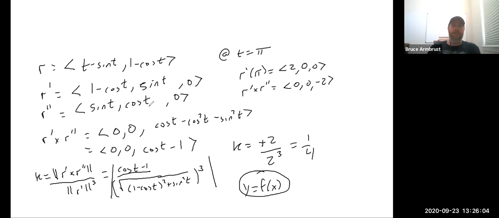But in this case, I still would avoid it because it would require eliminating the parameter, getting this thing just as a function of y and x. And I really don't want to do that. The whole point of having these multiple forms is to find the one that's fastest and easiest to actually do the curvature. And in this case, since it's already in vector valued form, it's probably fastest to use the r prime cross r double prime formula.